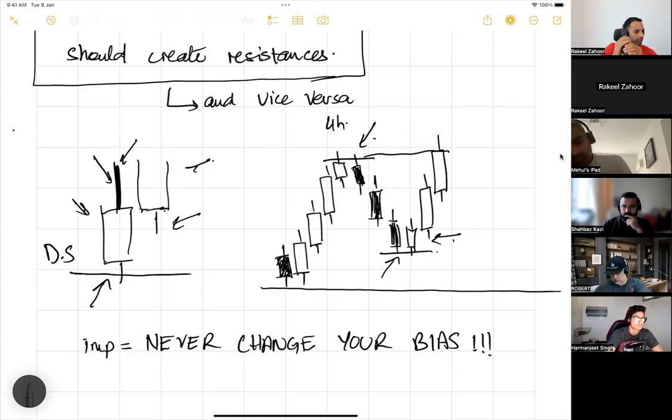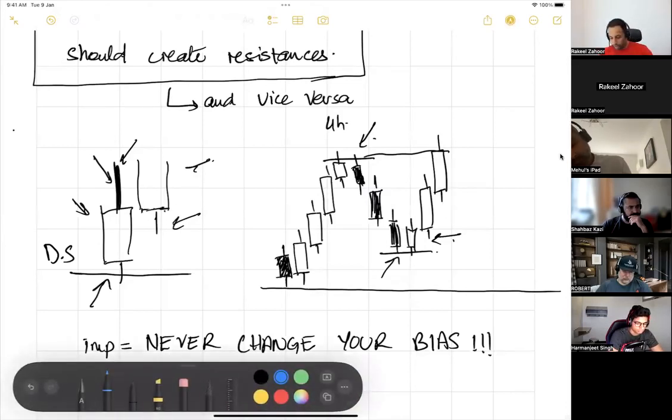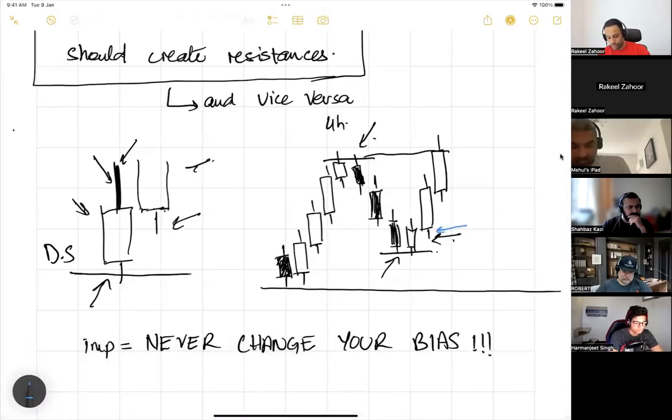What would be entry breaking? Where would be entry breaking previous candle high? What do you mean? Entry breaking previous candle high? I don't know what you mean. Entry breaking previous, where to buy? To buy? Oh, to buy. You're taking a buy over here. Okay, yeah, for sure. So if you're taking a buy, your buy is going to go right at this point. That's where your buy is going to go.